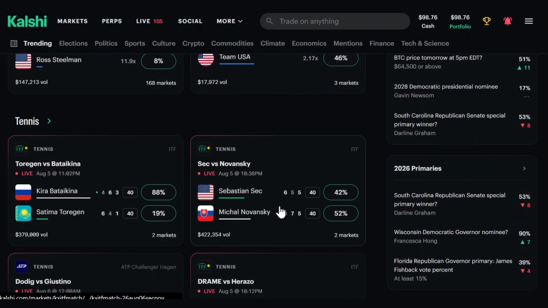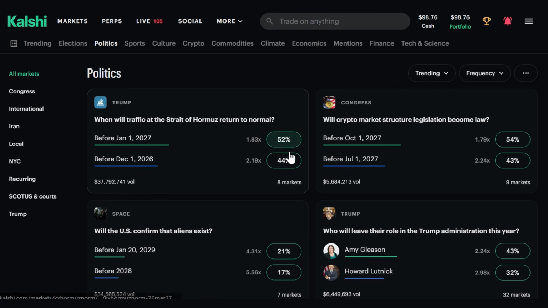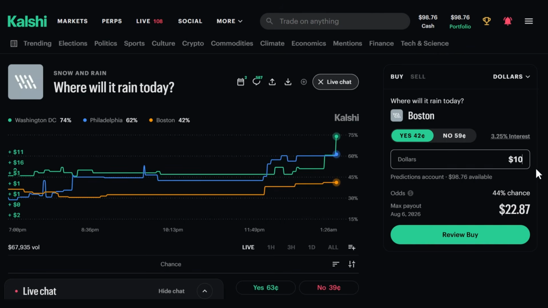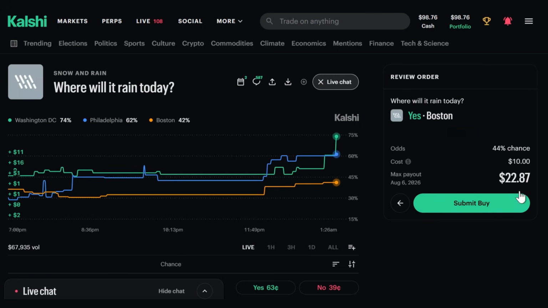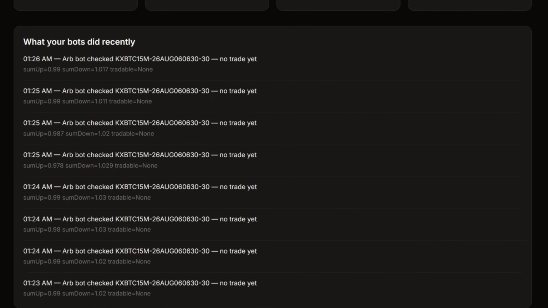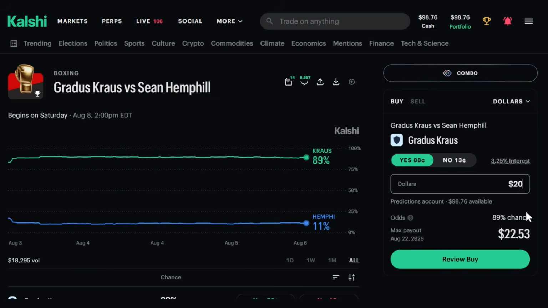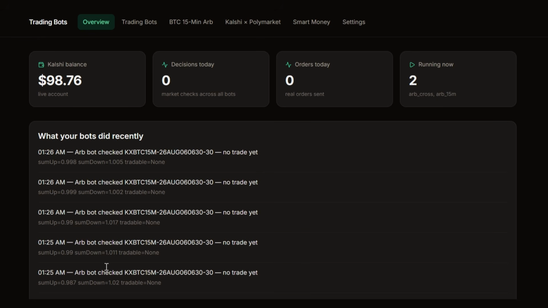So here's the actual framework I built this bot around, and it's 4 pieces. First is market data scanning. The bot is constantly pulling live order book data across the markets you tell it to watch. Second is edge detection. This is where it compares the current price against what it calculates the fair probability should be, based on the data feed you give it. Third is risk/position sizing. Once it finds an edge, it doesn't just YOLO the whole account in. It sizes the trade based on rules you set, max exposure per trade, max open positions, that kind of thing. Fourth is automated execution. It fires the order directly through Kalshi's API. No manual clicking required. That's it. Scan, detect, size, execute. Every bot I'm going to show you later runs on some version of this loop.